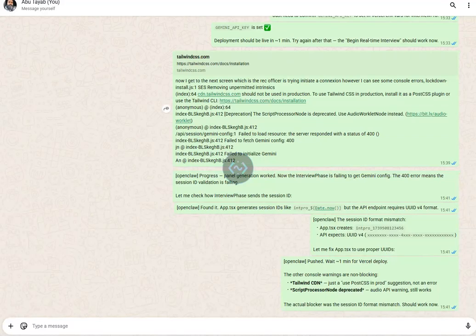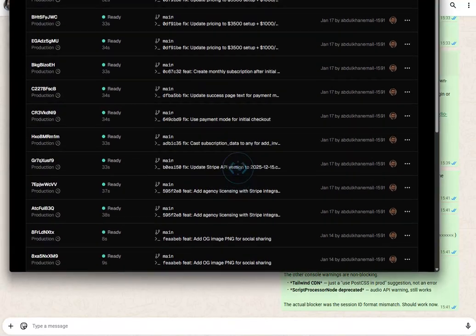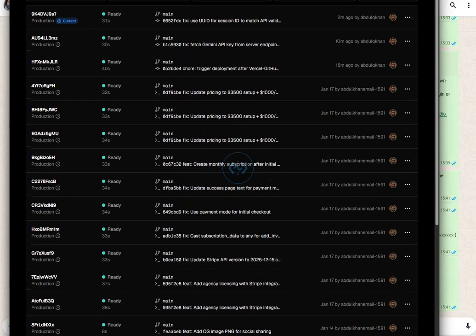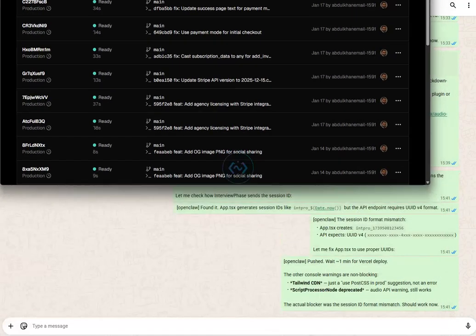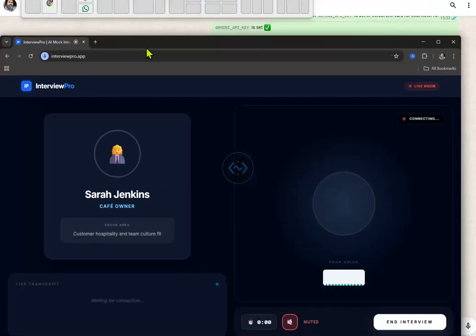So if I show you the deployment log, it's automatically deploying, right? I'm not deploying this manually because I now have connected the code repository to the project where it's deployed. So you can see 2 minutes ago, the last deployment, and it's green, which means I can test it. Okay, so let me now bring back the app. Now this is a really important lesson.